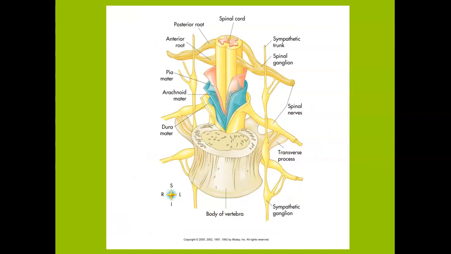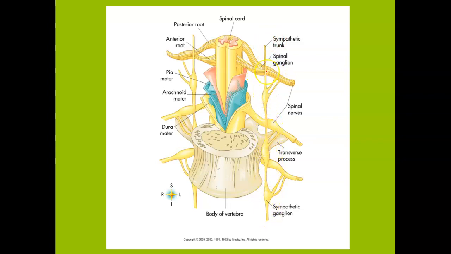Here's the spinal cord with the body of the vertebra. You can see the different wrappings: the dura mater, the arachnoid mater, and the pia mater — they all surround the spinal cord. Here's the butterfly shape in pink. The dorsal root is here and the ventral root is over here. The spinal nerves are associated with the spinal ganglia. Along the side are the sympathetic ganglia, which are really important for turning on things like fight or flight.